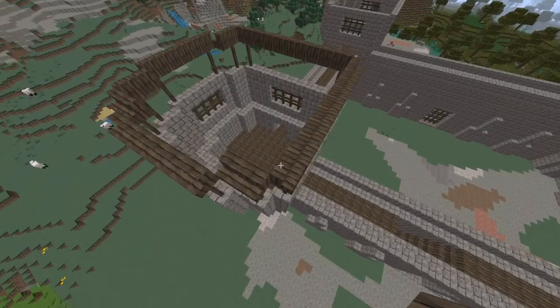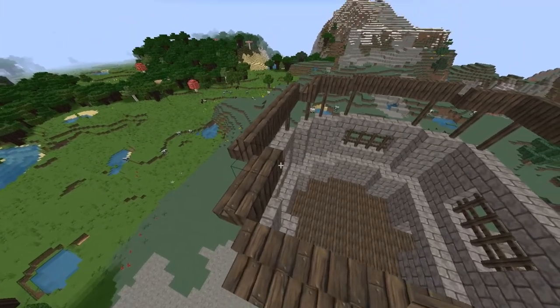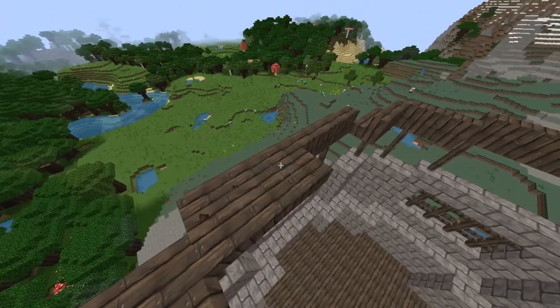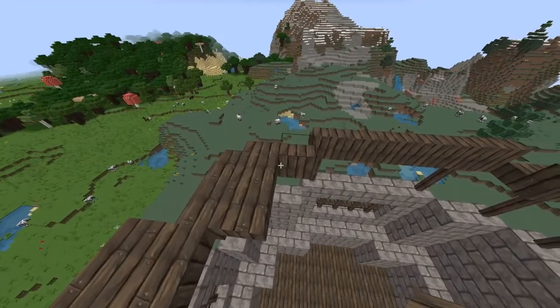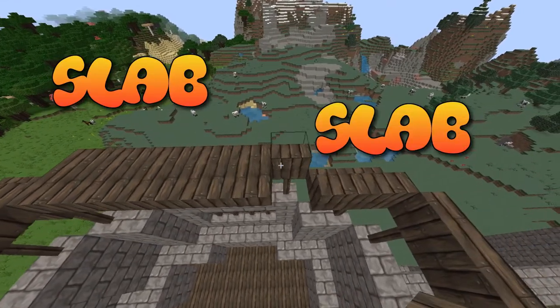And then get slabs and put one slab on the back of each of the stairs. So there's a stair there, and on the top back you stick a slab like that. And then top back, you stick a slab, a slab. Just like this. So one slab on the back of each set of stairs. Now, some of these stairs obviously share a back, so that will be a shared slab. That goes there. Slab, slab, slab, slab, slab, slab.